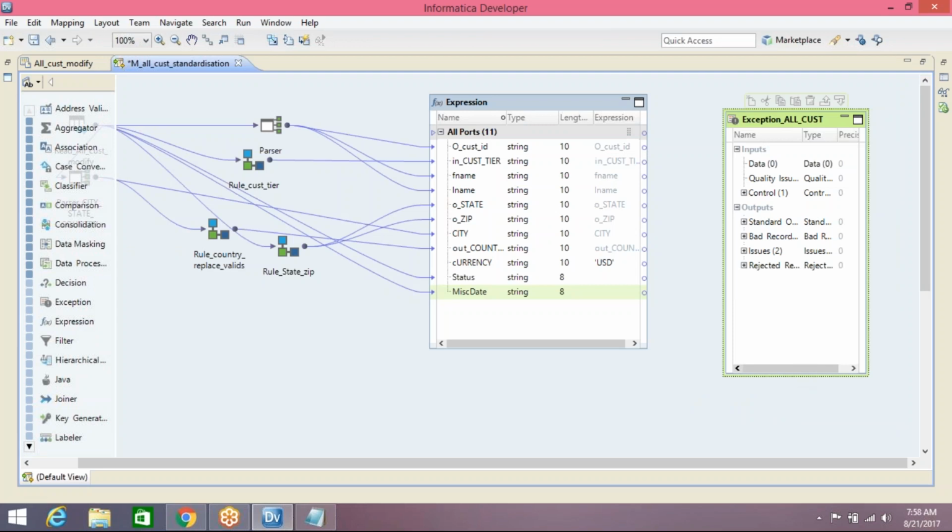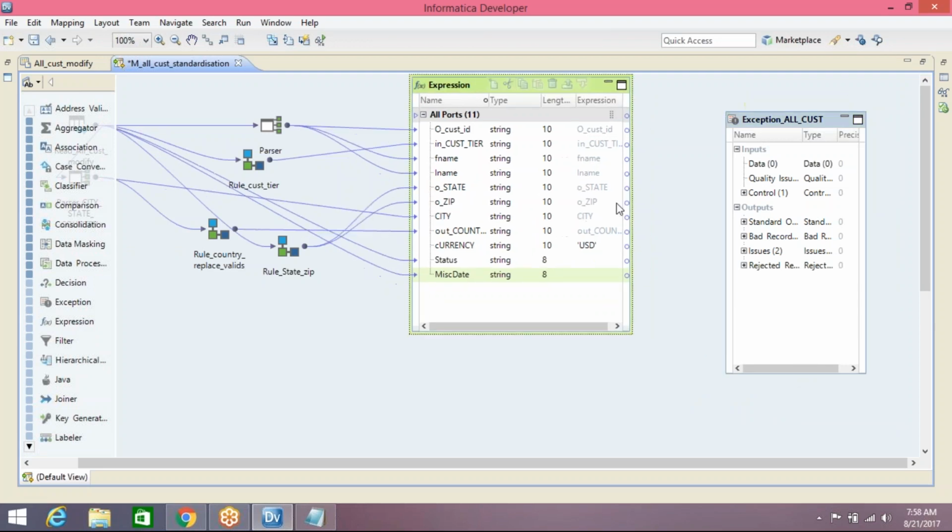Okay. Now what I want is data. These are all I want to pass to data.